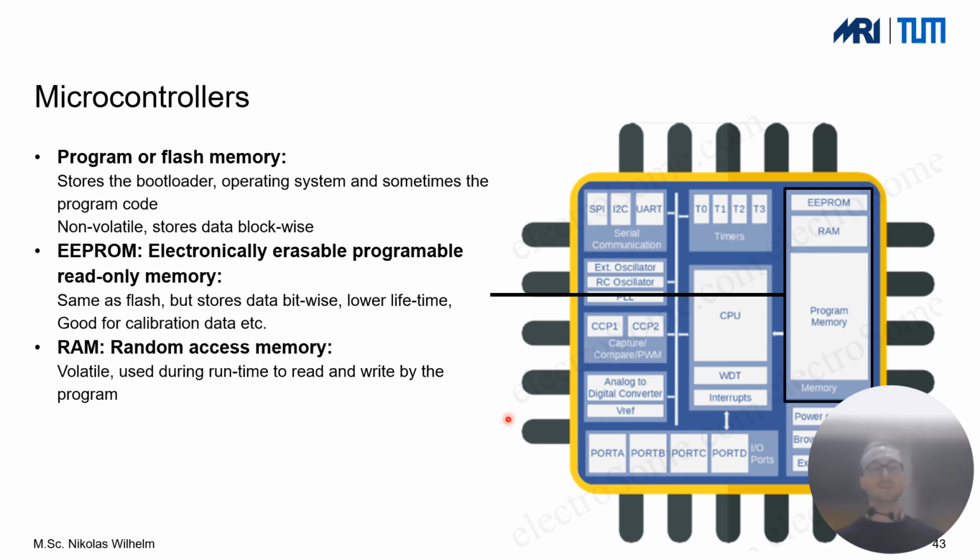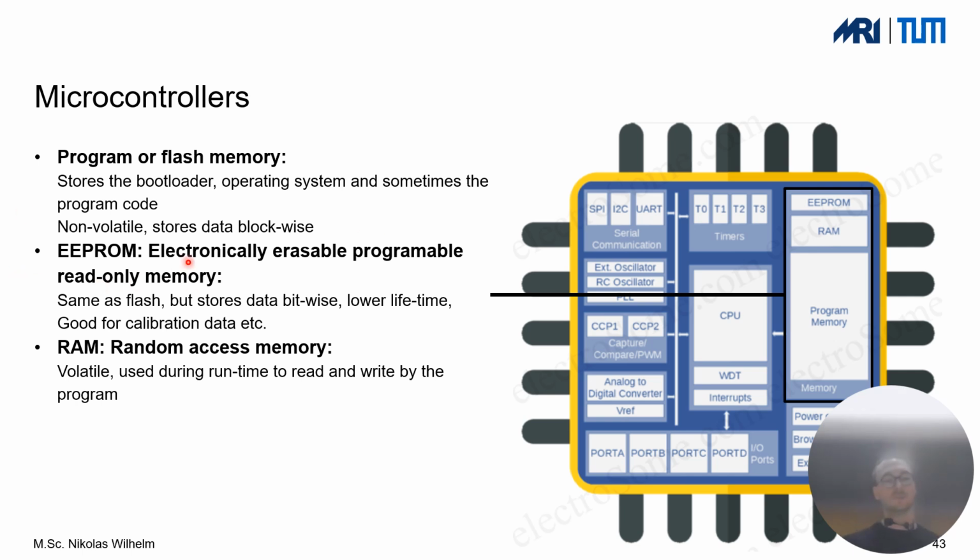Then we have the memory part of things. So that's also very important. If we have no memory, we cannot really do a lot. And there are different kinds of memories we have available. There's, for example, the main part, the program memory, and the flash. This is where you write your own software. So it's a non-volatile memory. That means if you turn down the system and you turn it up again, the memory is maintained.